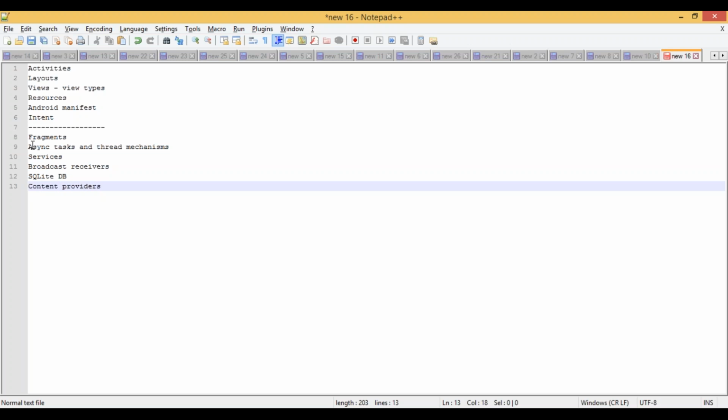So I have an application A and application B. Usually if I store any data in application A, it will be private to that specific application. With content providers, we can share the data with other applications. Using content providers, we can include some security mechanisms, so that only the intended apps to which we want to share will be able to access the data. Not every app will be able to access it.